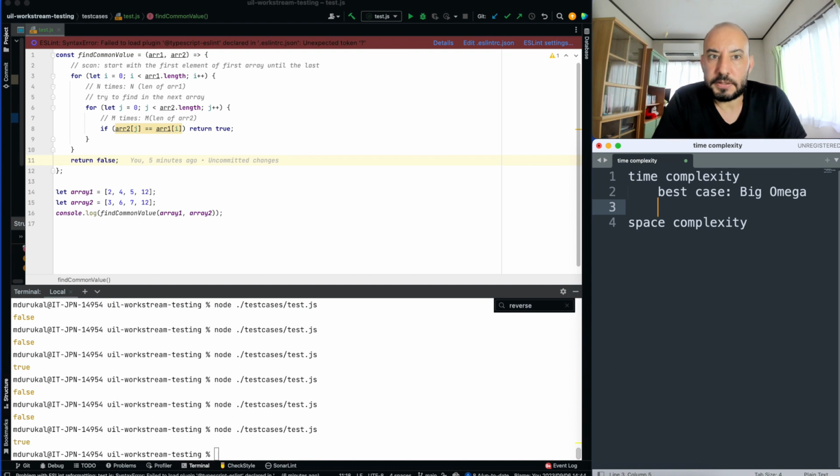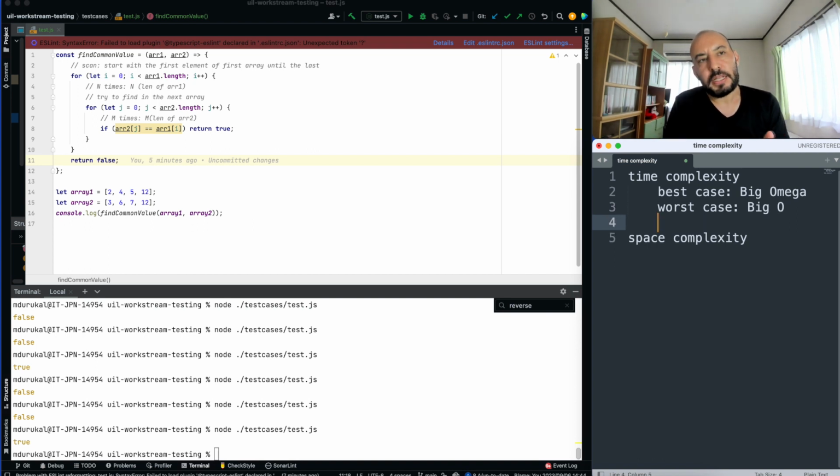And we have the worst case in which these two arrays have a common value at the last indexes. So in this case, we are really very unlucky. Our algorithm will run through different iterations until the last indexes. It will take some time. The worst case is called big O notation, because since we cannot have an idea about the performance of our code, since it depends on different situations, there are different metrics to measure our code efficiency or complexity.